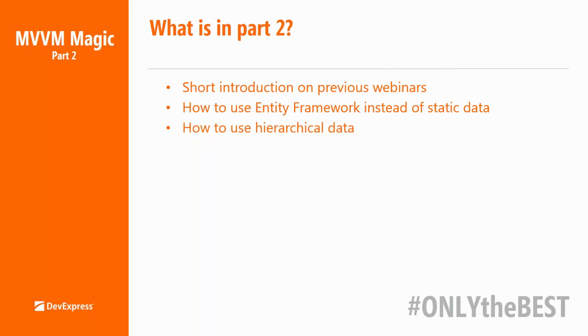Well, then I got another question: I want to use some kind of a tree, and I want that to bind to my view model. So how am I going to do that? I have root nodes with child nodes, etc. So how can we do that? I'm going to talk about that as well.